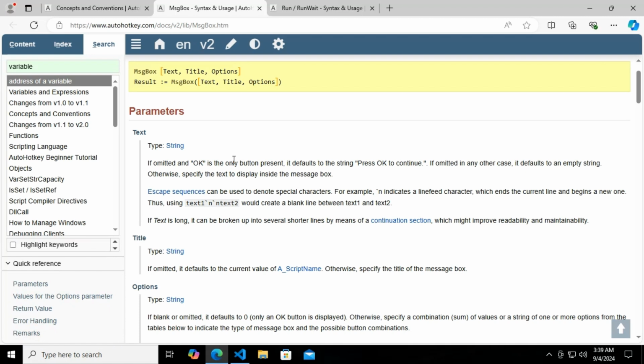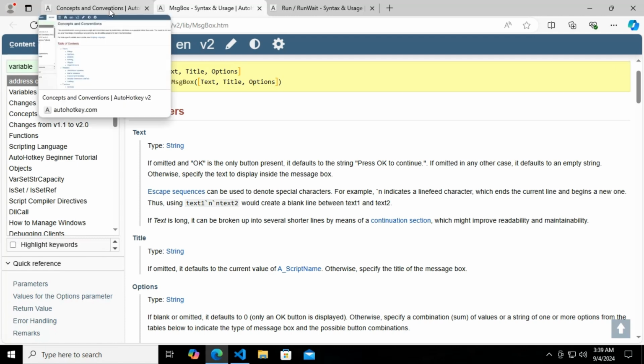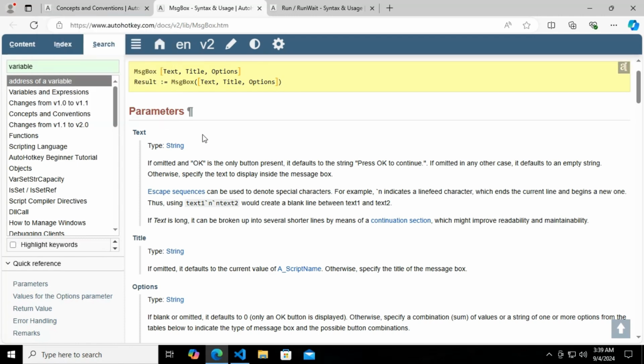Now, MessageBox is a simple function, so not a whole lot that we need to learn to use it. But the number one thing we want to look at here is the parameter type, which is a string. Now, again, if you don't know what strings are or what other types are, those are covered in other areas of the documentation, such as the concepts and conventions page.